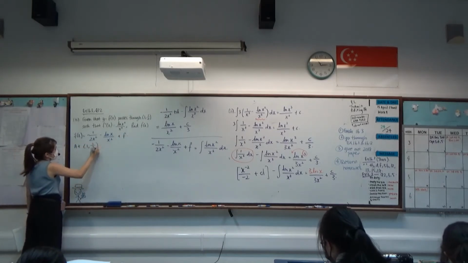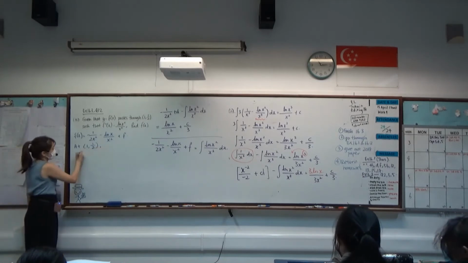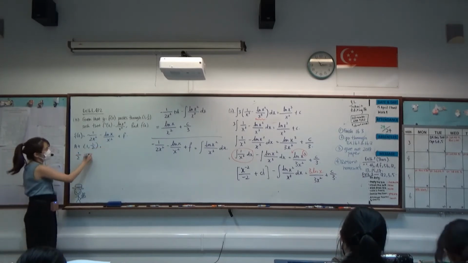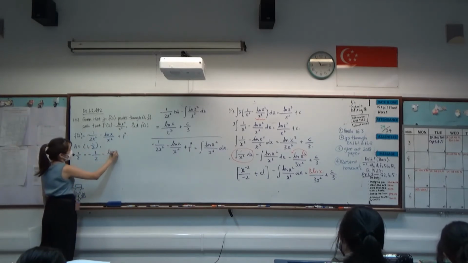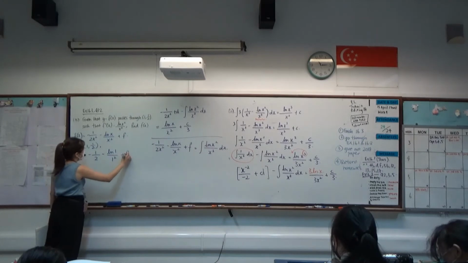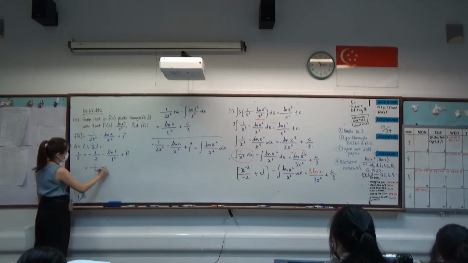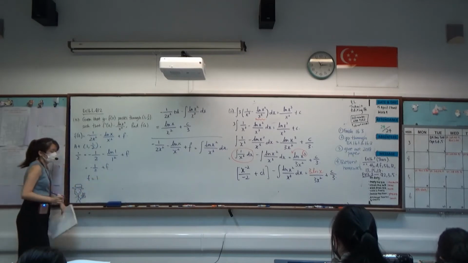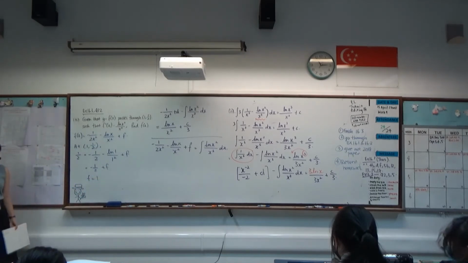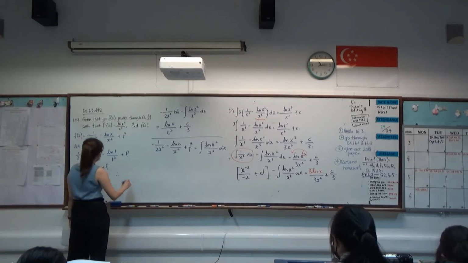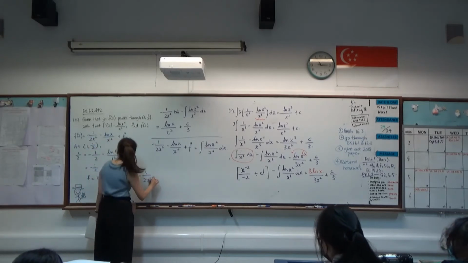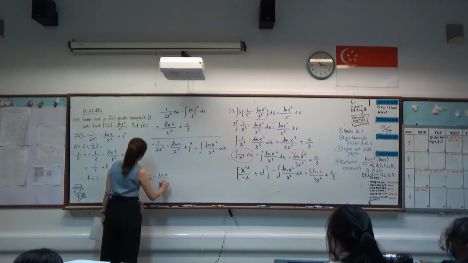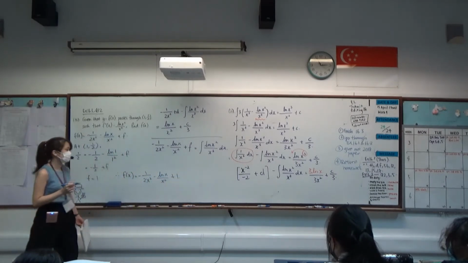At (1, half), substitute the point in. Half is equals to negative 1 over 2, since x squared is 1, minus ln 1 is actually 0. So f is actually 1. Therefore, f(x) will be negative 1 over 2x squared minus ln x over x squared plus 1. And that's all.